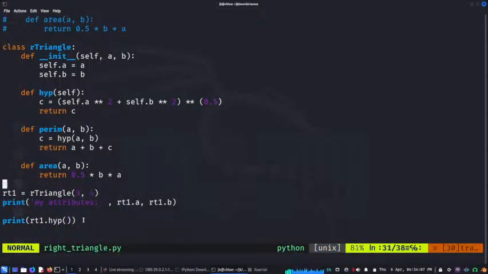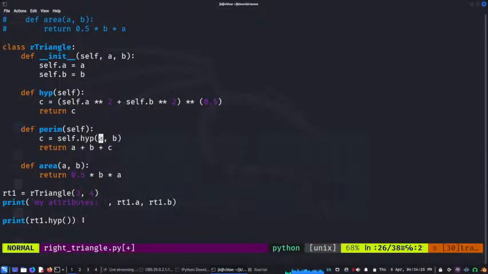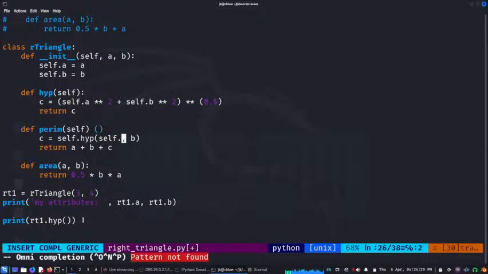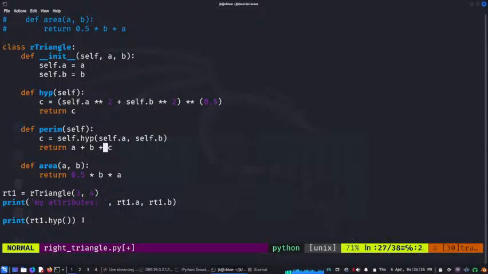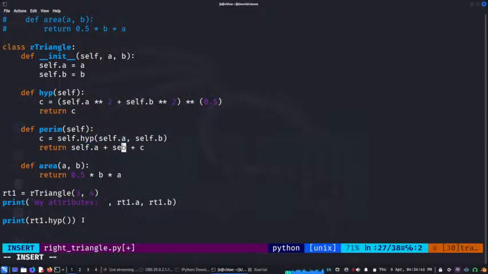So what do we have? Now I put the other two, and again modify this perimeter. A and B are already attached to self, so just self there. And here hypotenuse is not just hypotenuse, it is coming from self, and A and B again are self dot A, self dot B, and this is self dot A, self dot B, and C is this C itself.